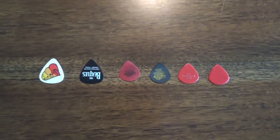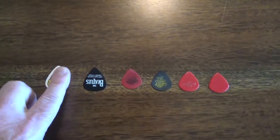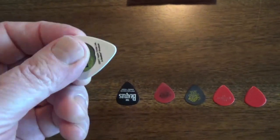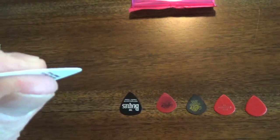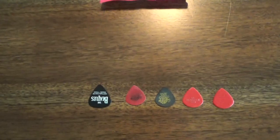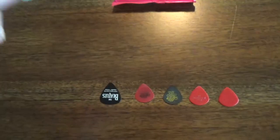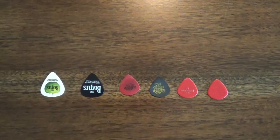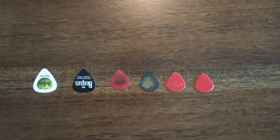Now personally, these picks I would use for like an acoustic guitar. These are the great big kind — what I consider a great big clumsy pick — but I leave a lot of them exposed and I'll show you when we get to the end. I just barely use the very tip of my other picks, but with this I leave a lot exposed just for a lot of big strumming. Same with this one — I would use that on an acoustic or if I knew I was doing just nothing but a lot of heavy strumming.